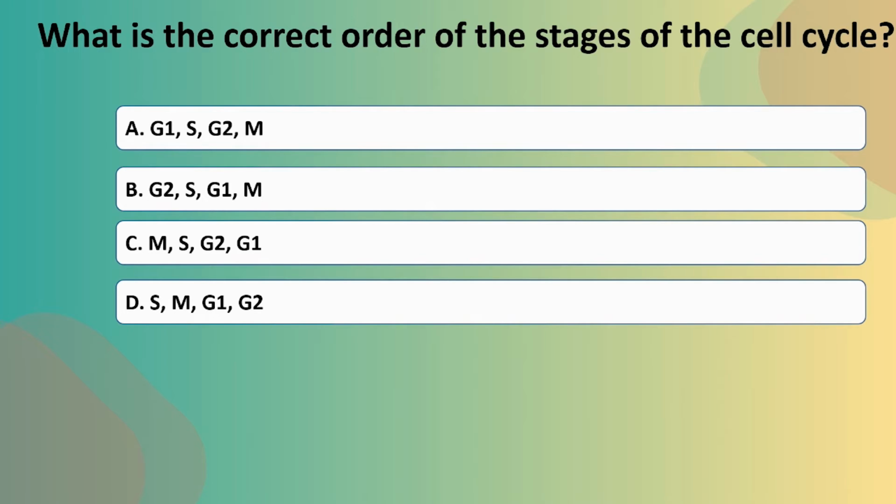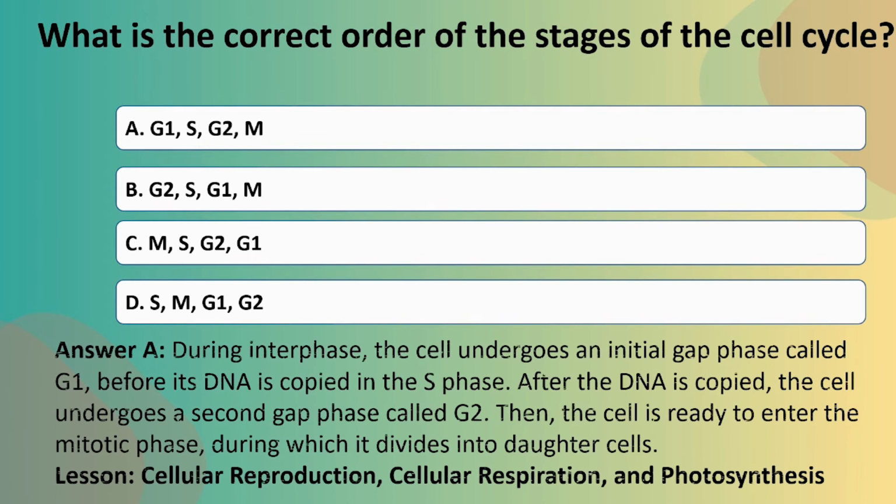Now, this is just one of those things you have to memorize, the cell cycle. If you recall our chart, you're going to remember that G1 is the growth phase, the first gap phase, which prepares the cell to copy its DNA. It goes into the S phase, which includes DNA replication, before it goes into the G2 phase, which is the preparation for division, before hitting the M or mitotic phase that we previously talked about, which includes all of those stages from prophase all the way to cytokinesis. So our answer option is A.